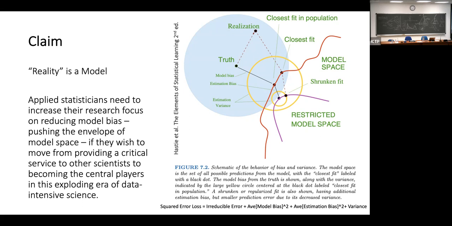And so I think I split it here in one setting. And sorry, I know I'm going very fast, but if you're familiar with some machine learning, this will sound very familiar. For example, if you look at the square error loss, you can break that down, and I refer you to the book if you haven't seen this. I think I've seen something the other day along these lines that you were doing in class. If I look at the square error loss, you can break that down into a reducible error. Okay, there is nothing you can do about that. And then the model bias, and then the estimation bias, plus the variance. So there is always variance everywhere and there is estimation bias and so on.